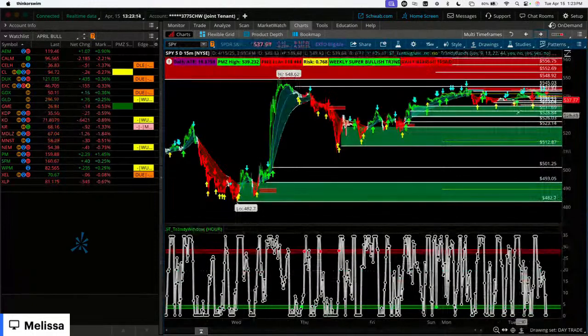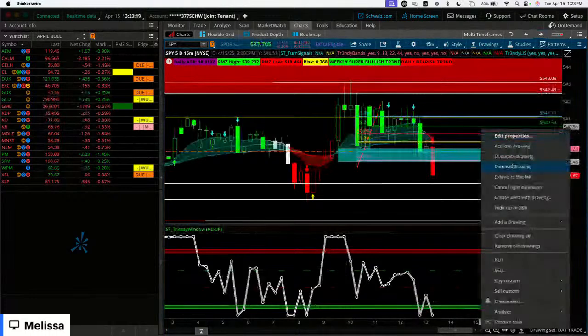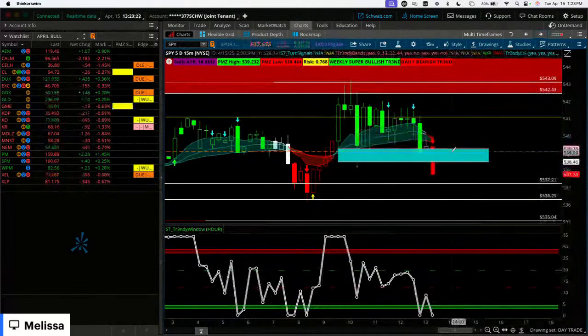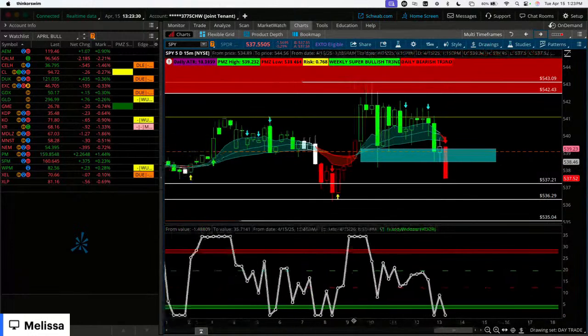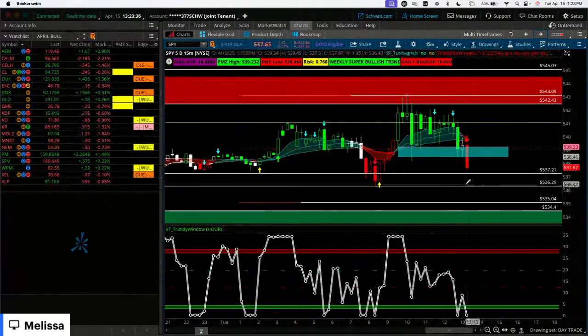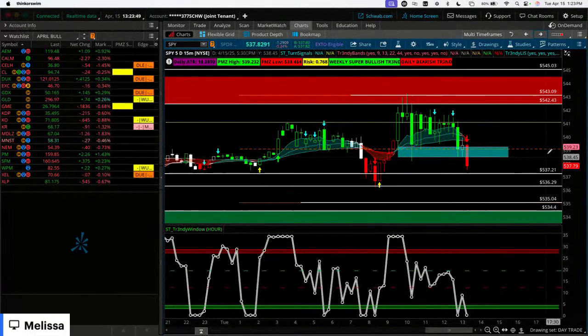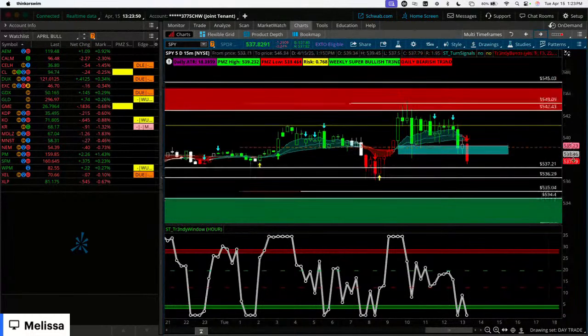All right, so let's look at it. Let me remove these fibs. If you're looking for where I would be interested in going long SPY, I would say this zone here at 537.21 by 536.25. That would probably be the soonest I would be looking to go long, or waiting for price to pull back to the lower daily edge by this 2 hour inside and up.